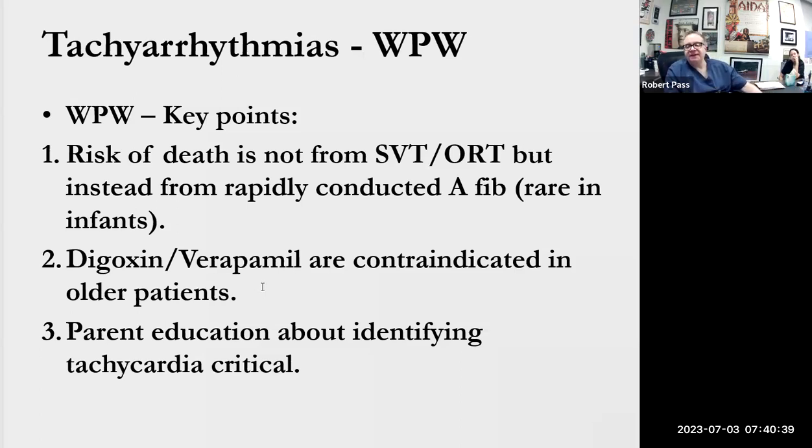Well, AFib in general is a higher risk for clots, but dig and verapamil do not enhance the risk for thrombosis. Now, the reason we don't give dig or verapamil is because both agents theoretically enhance conduction through accessory pathways. So we just talked about the fact that in AFib and WPW, some people's pathways can conduct so rapidly that you could conduct the AFib to the ventricle, resulting in VFib. It's believed that digoxin and verapamil may enhance conduction across an accessory pathway, which will enhance the risk for sudden cardiac death in patients. So generally speaking, we would not give dig or verapamil to people with WPW.